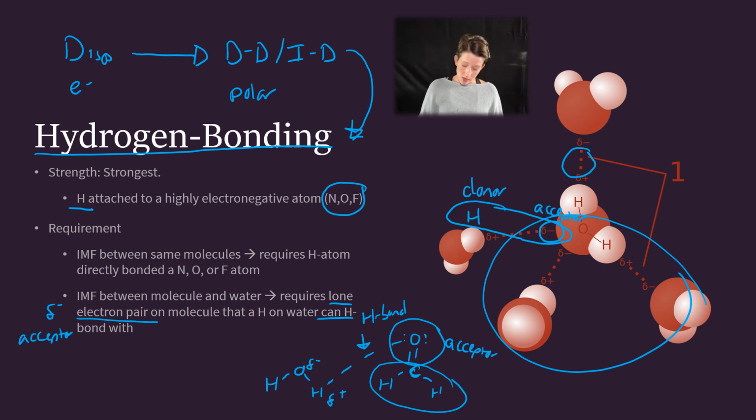So we have those two interactions, between the same molecules and between a different molecule and water, showing how hydrogen bonds can be formed. Again, what you need to be able to identify is, do you have a hydrogen bond acceptor? That's going to be a nitrogen, oxygen, or fluorine, or something with lone pairs. And do you have the donor? That is where you have the hydrogen that is directly bound to an oxygen, nitrogen, or fluorine.